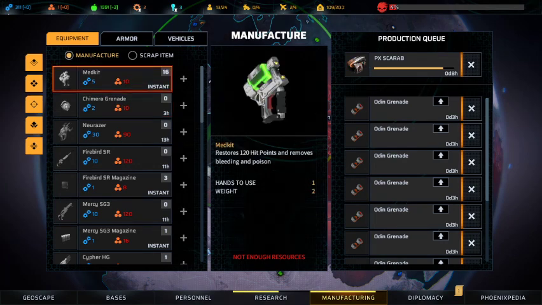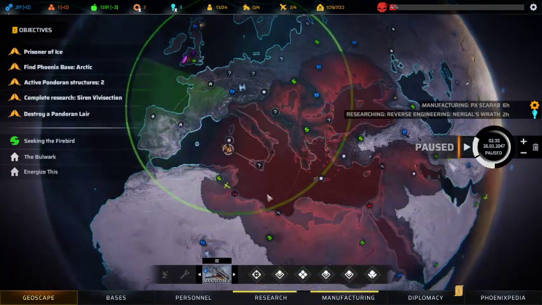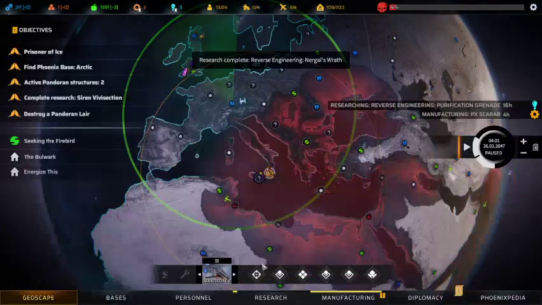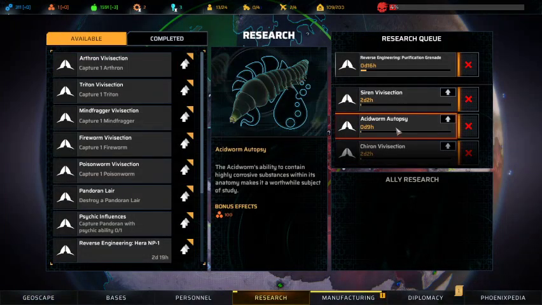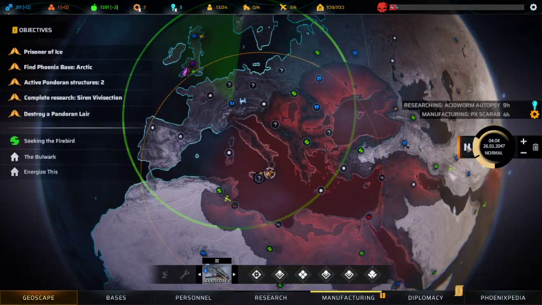And those are Kamaya grenades. We don't have enough resources, obviously. We'll explore that and hopefully find things. Actually, research. Let's move the acid worm right up here. There we go.